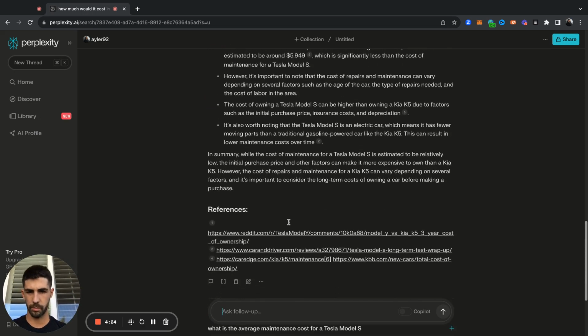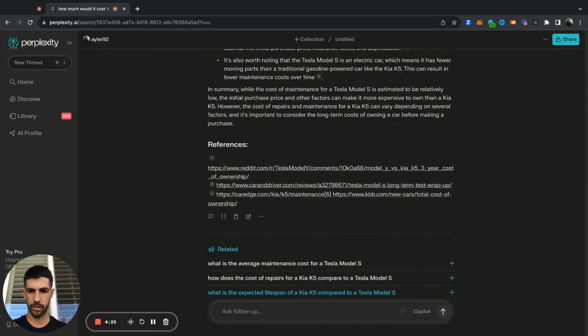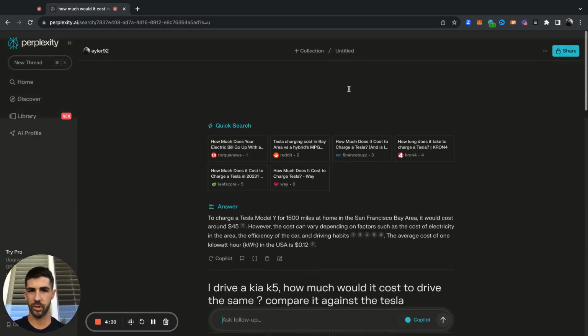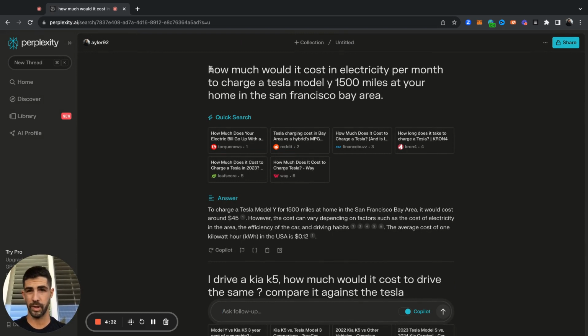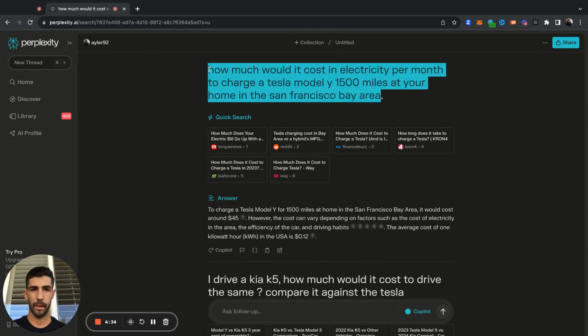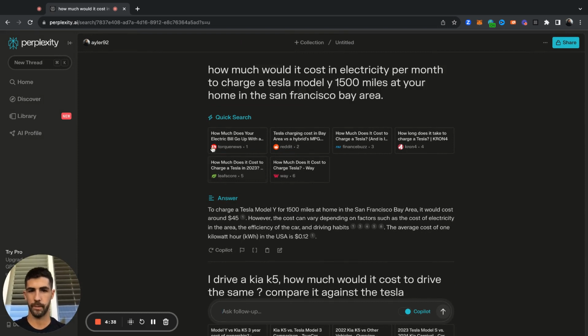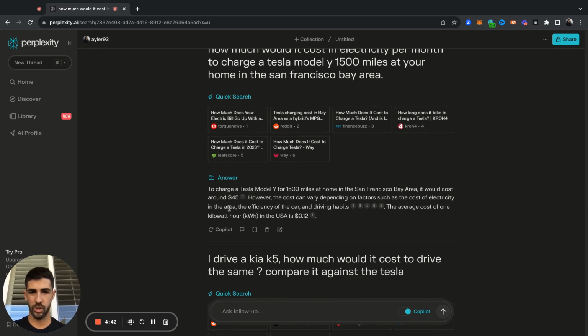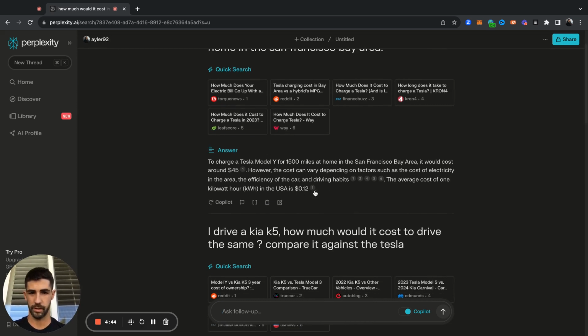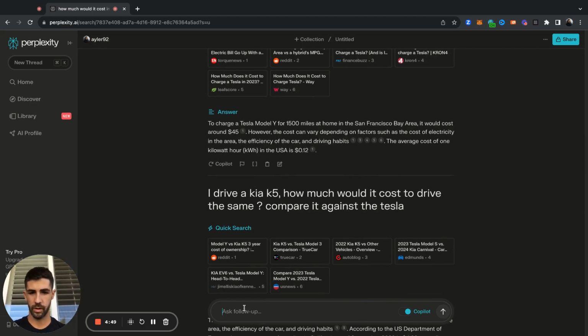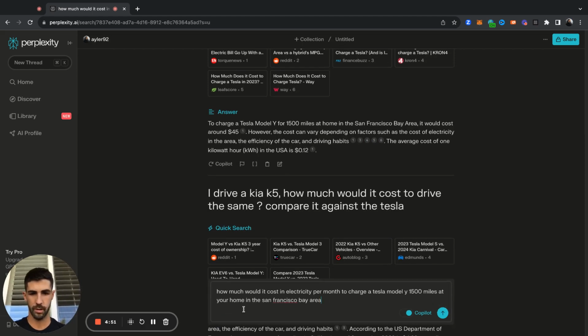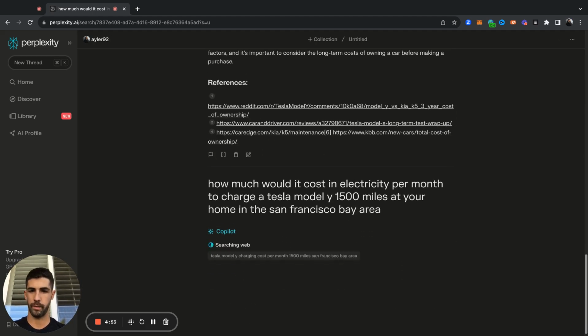But we haven't talked about one element to this, which is, you see down here it says Copilot. Copilot does a little bit deeper of a dive. So let's ask the same question, but turn Copilot on. As you see, this question right here had a pretty short response, about six sources. Let's ask that same question down here with Copilot. Let's see what happens.